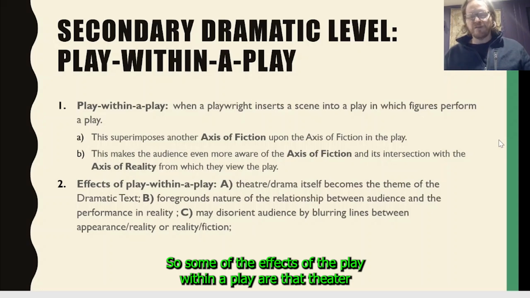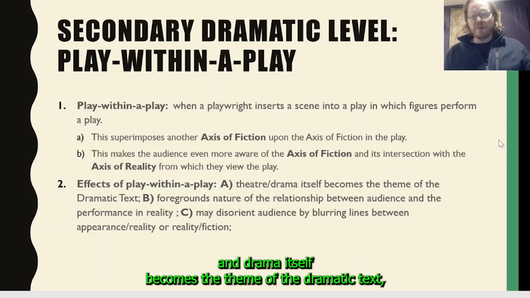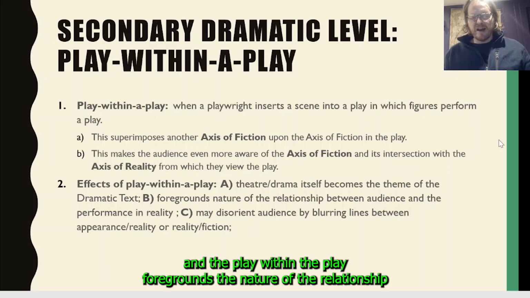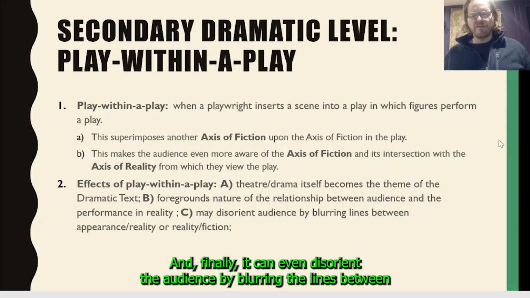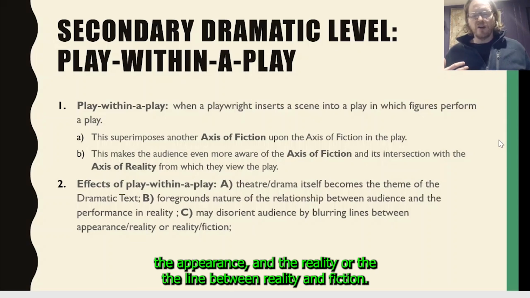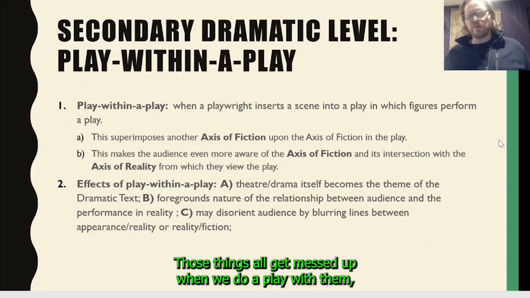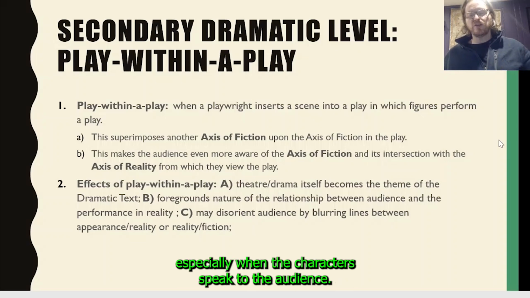So some of the effects of the play within a play are that theater and drama itself becomes the theme of the dramatic text. And the play within the play foregrounds the nature of the relationship between the audience and the performance in reality. And finally, it can even disorient the audience by blurring the lines between the appearance and the reality, or the line between reality and fiction. Those things all get messed up when we do a play within a play, especially when the characters speak to the audience.